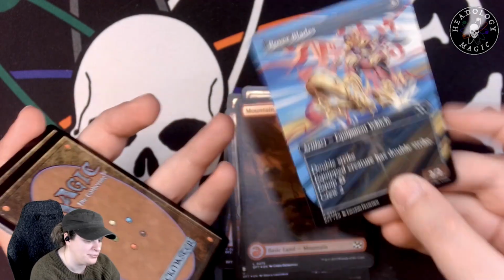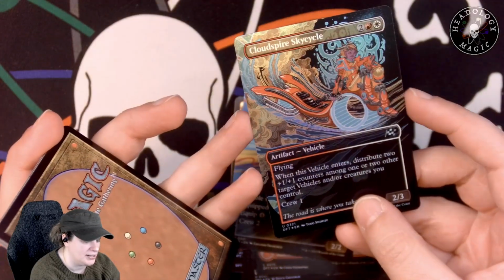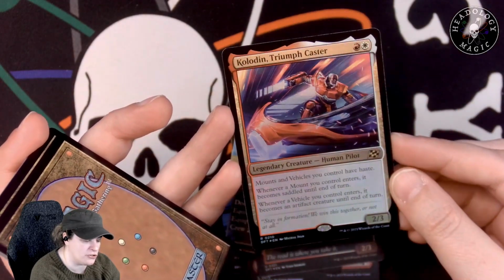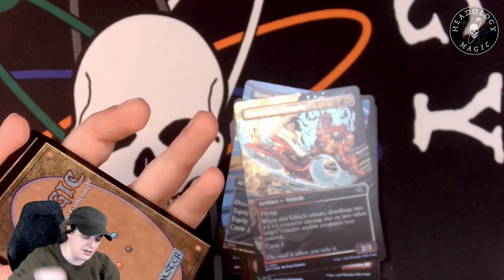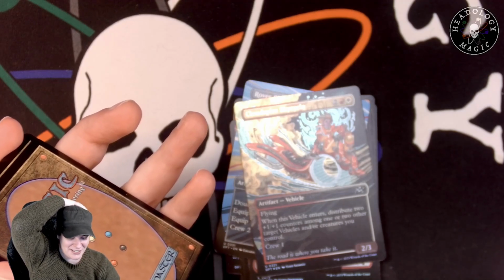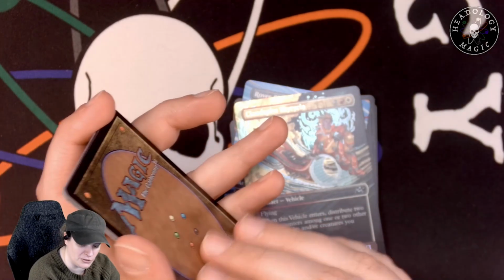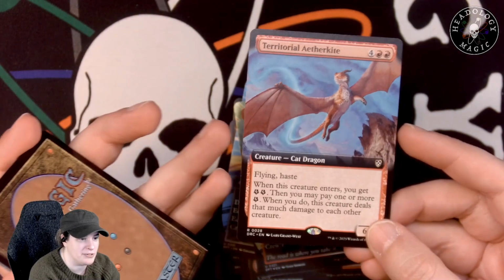All right. Rover Blades, alternate art. Cloud Spire Cycle, alternate art foil. Culloden, Triumph Caster, mounts and vehicles, doing things. Yeah, I don't think I'm ever going to have a mount deck and vehicle deck that's red-white. Well, oh wait, no, vehicles, yes. Mounts, no. I don't think mounts are good enough yet. But vehicles, yes. Red-white, perhaps.